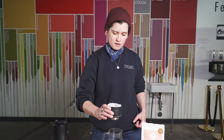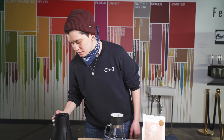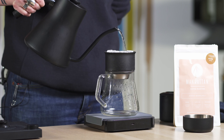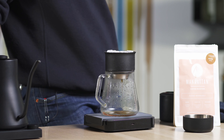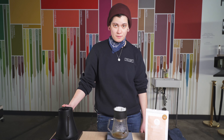I'm going to go ahead and shake my bed of grounds even — you always do that, never forget to do that. We don't want mountains and valleys, we don't want an uneven extraction. If we can eliminate variables, why wouldn't we? Kettle is heated to 205 and I'm ready to hit that bloom up to 50 grams — roughly double the amount of coffee that you used. If you go a little over, not a huge deal at all. Don't worry about a couple of grams here or there, but don't go too far over. Once you start pushing 10 or more grams, that can throw off your bloom a bit.